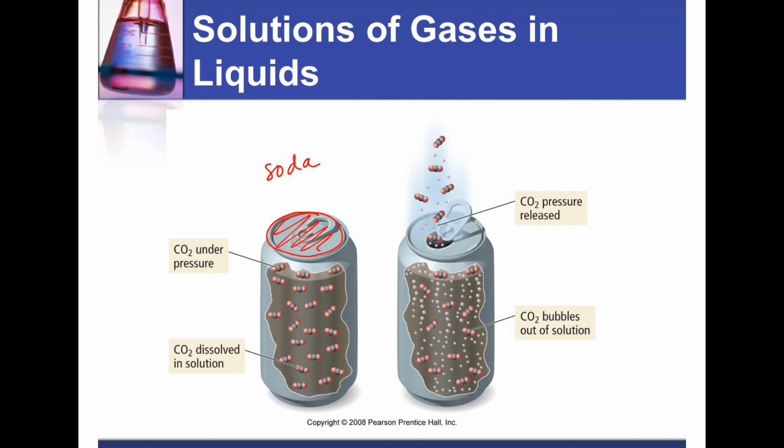The reason why soda is carbonated is because it's a liquid, water, and it has carbon dioxide gas dissolved in it. Those carbon dioxide gas molecules are pushed down into the water by pressure, and then the top is sealed off. And the only reason why that carbon dioxide stays down there in solution is because of pressure.